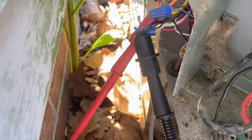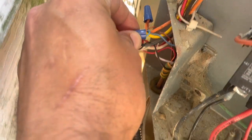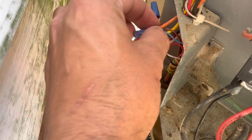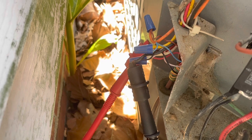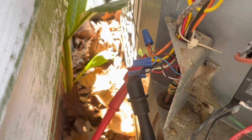We got our meter leads between R and common. We're looking for 24 volts, and we do not have that. I can tell here our Y wire is not yellow from the thermostat anymore. It's blue, so that kind of tells me that wire might have failed at one point.